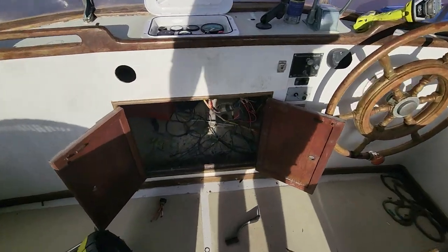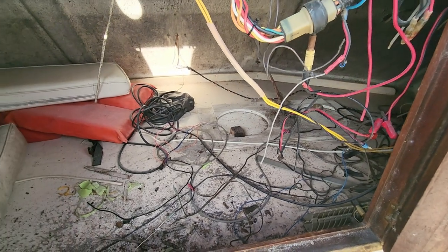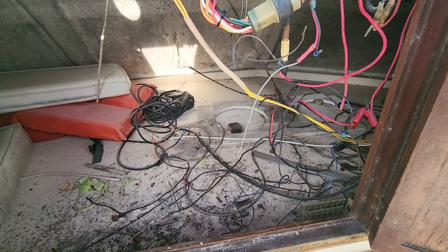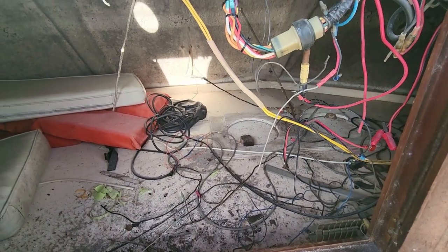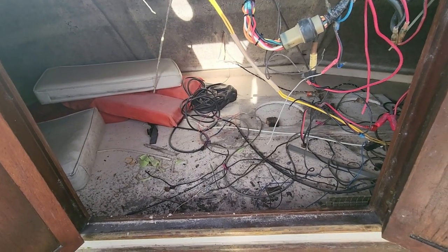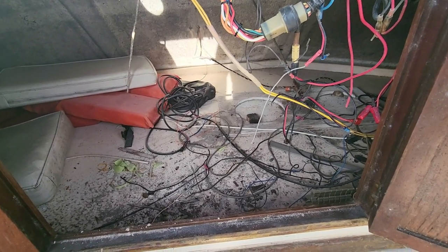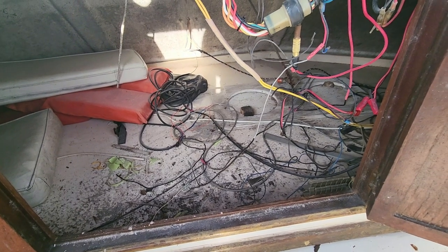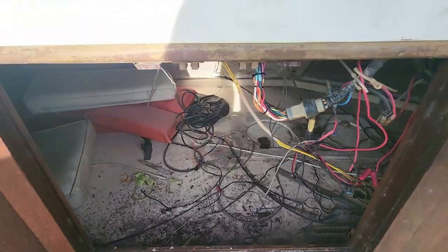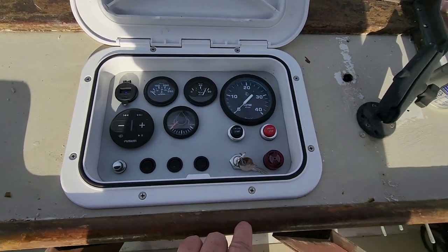Just about every single wire back here is coming out. I don't think anything is used up there anymore. I don't know what all these are for. There's one wire that I need to use, and that's for the rudder angle. And it's actually a little four-wire harness. Other than that, there's propane lines up here. Copper propane lines. So all in all, not bad. Pretty happy with it. So as you can see, everything fits, everything works.